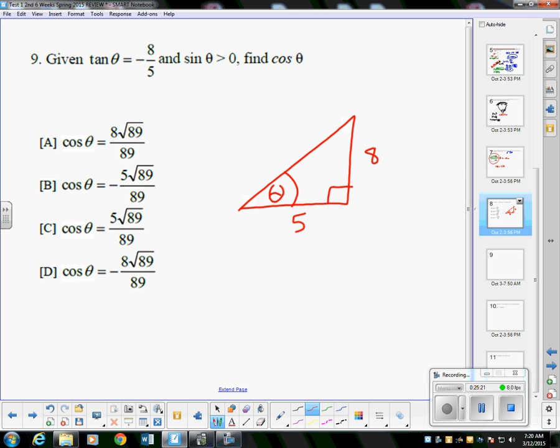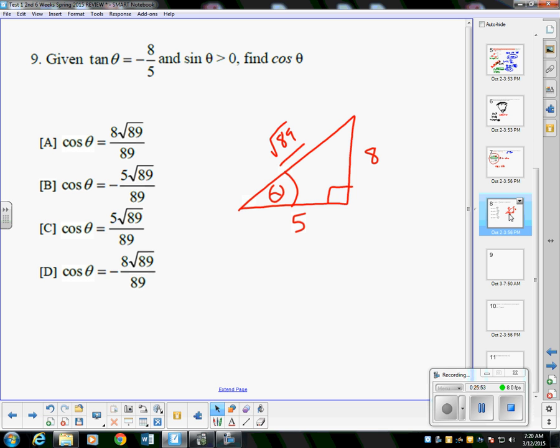All right, I want to find the cosine. To find the cosine, I need my hypotenuse. Well, I'm going to find my hypotenuse by simply squaring 8 and squaring 5. If I square 8, that's 64. And if I square 5, that's 25. Now, the reason I'm doing this in numbers is because none of my answers are in decimals. So if I do this, I get 89. And so I know then that my hypotenuse is the square root of 89. Now, that's just Pythagorean theorem there. If you don't catch that, come talk to me.